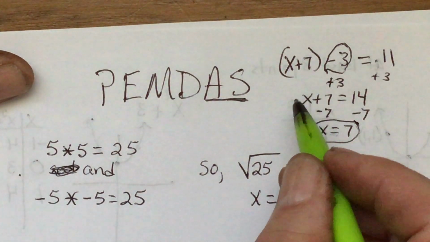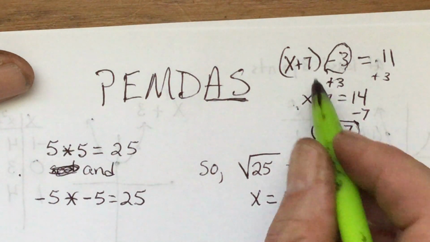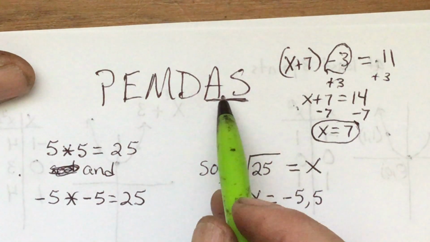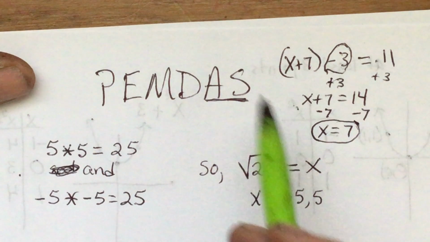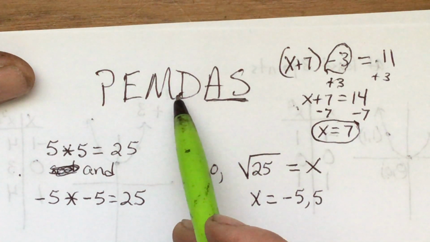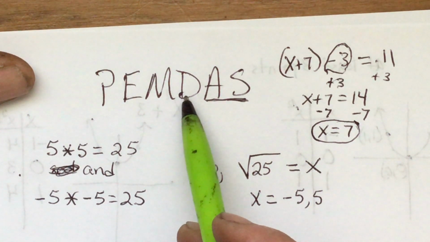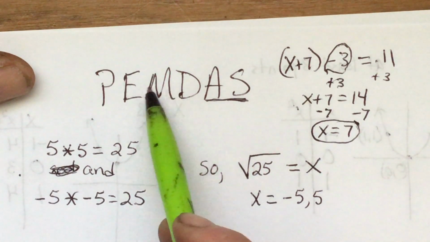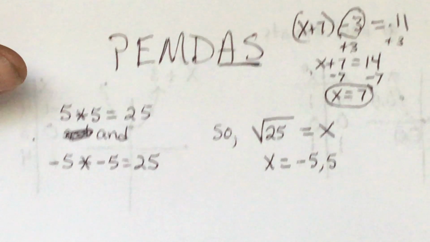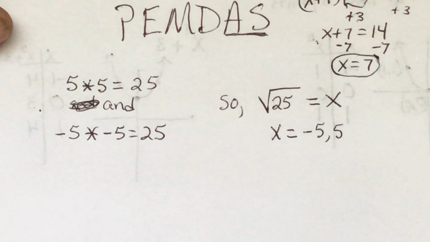If there had been a number in front of x, like a 2, you know that the last step in this type of equation would be divide both sides by 2. So first you add and subtract to move things from one side to the other. Then you divide or multiply to either get rid of a fraction or to cancel out the number that's being multiplied to x. Then you do the exponents, and then you do the parentheses. Exponents lock parentheses in, so you have to take care of that first.